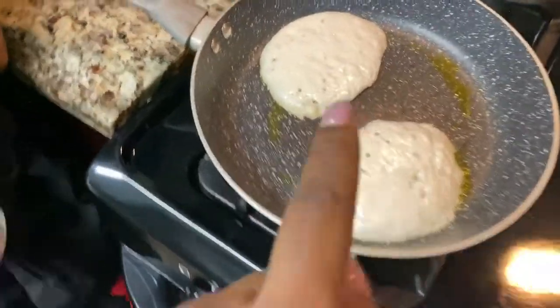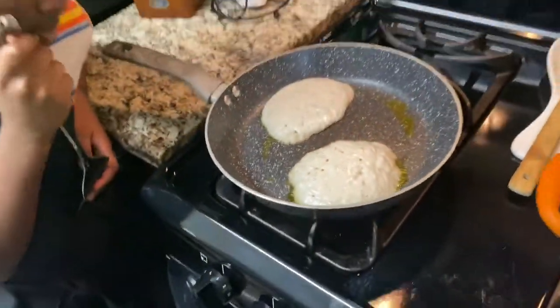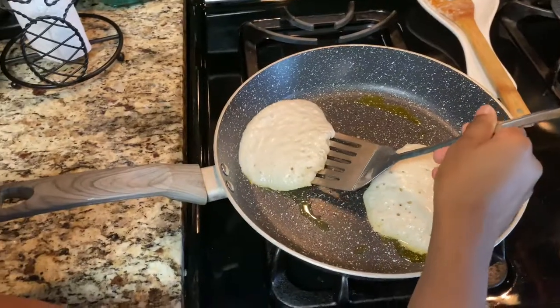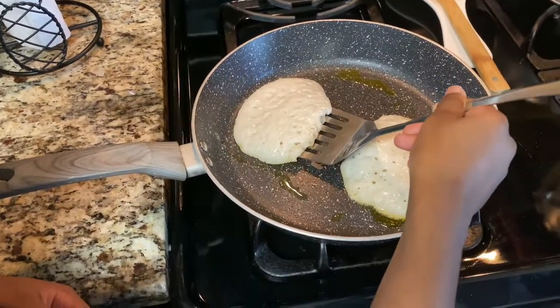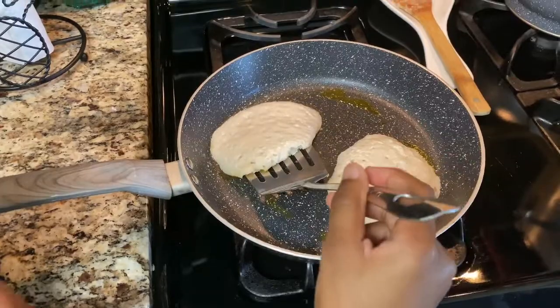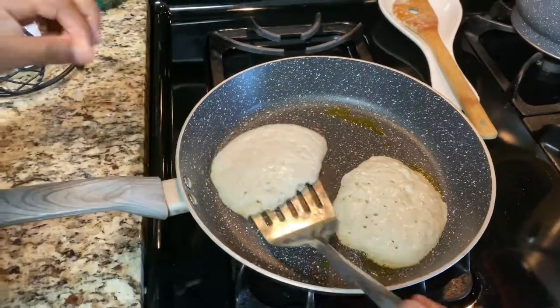So we got some bubbles popping up and it's lifting a little bit. So let's try and flip it. Okay. I was about to come out. You need to get the spatula up under it very well. Try to use your finger carefully. No, the other side, to push the other side onto the spatula.